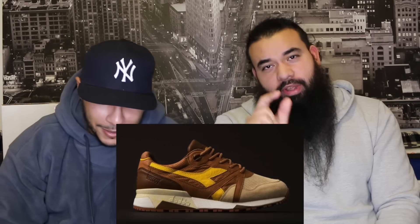Shout out to Jake — the homie. Team Reebok all day. I only got one Reebok actually, shout out to Extra Butter. My three Reeboks are all Extra Butter — shout out to the fans. EB you big. Diadora N9000 Wiz Wit — I like it. The colorway is cool, the materials look really good. The toe box is suede and the back is leather — classic color blocking. When's the last time you saw a brown and yellow shoe? The shoe looks really dope, I might just let the yellow slide.